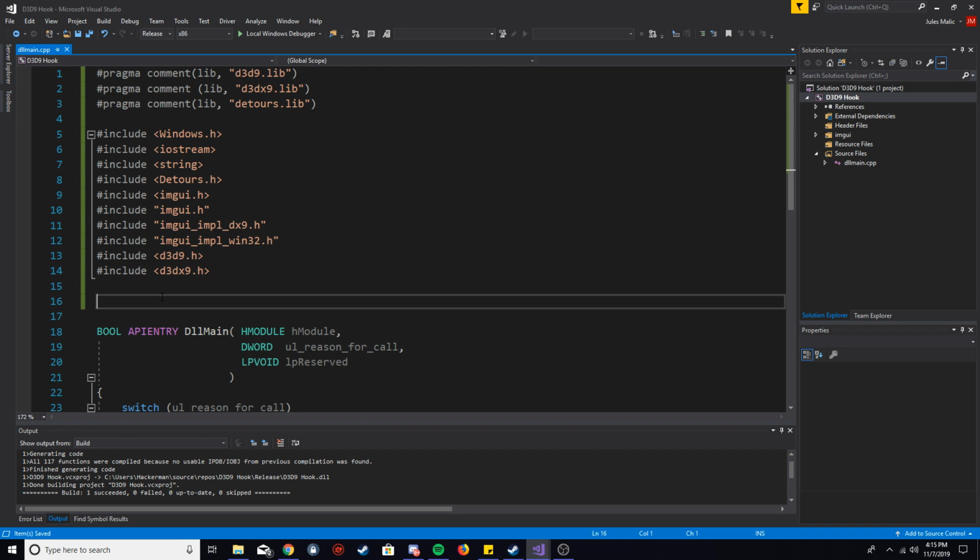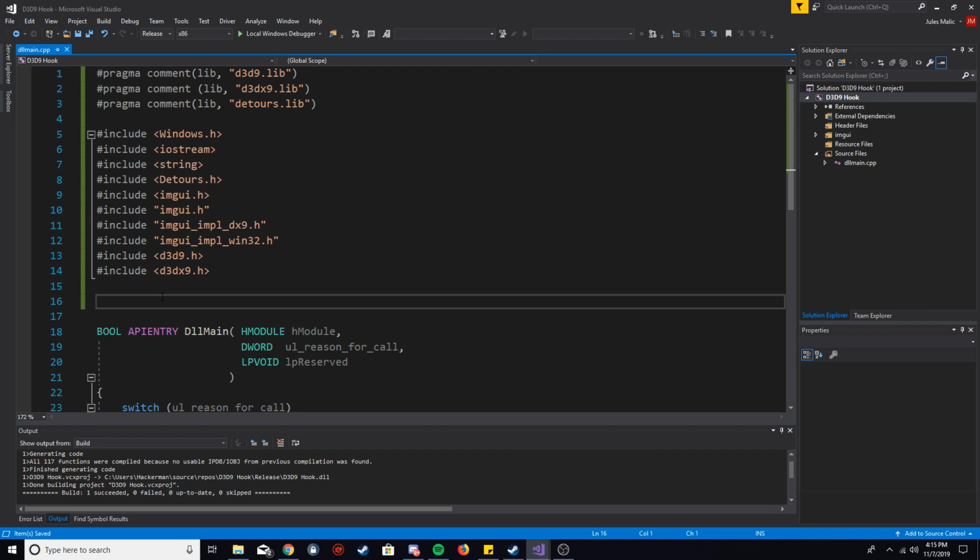So by the end of this video, we should have an EndScene hook, which should work on any DirectX 9 game. And then in the next videos, I'll be expanding, I'll be hooking more functions, and then I'll show you guys how to make cams, the menu, everything like that, okay? But in this video, it's gonna be very basic. We're just doing the beginning of the project.